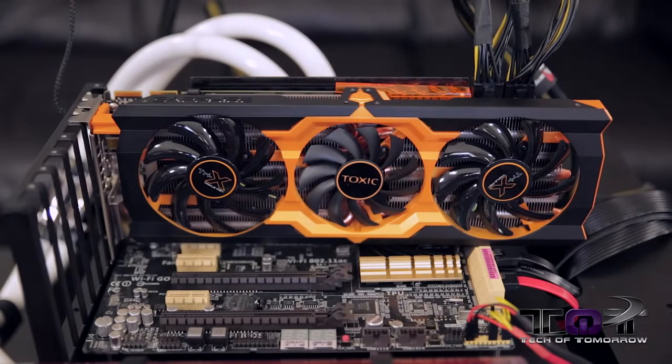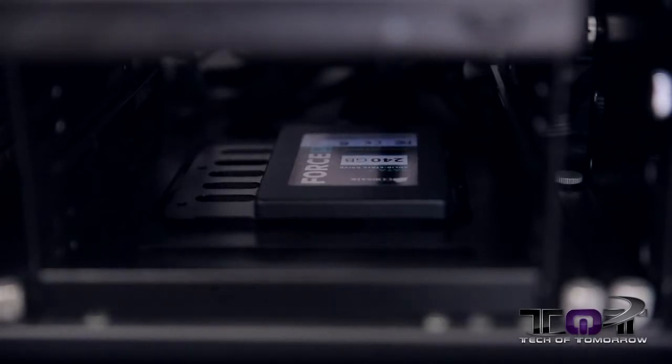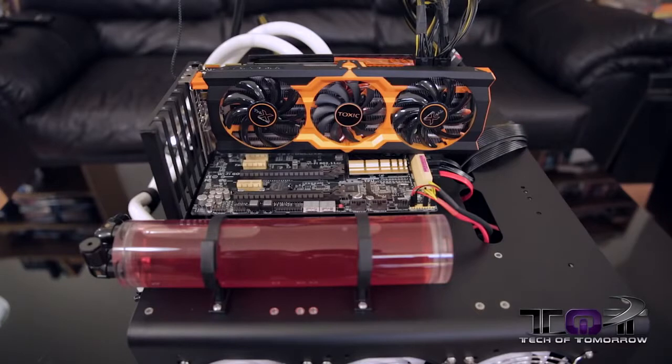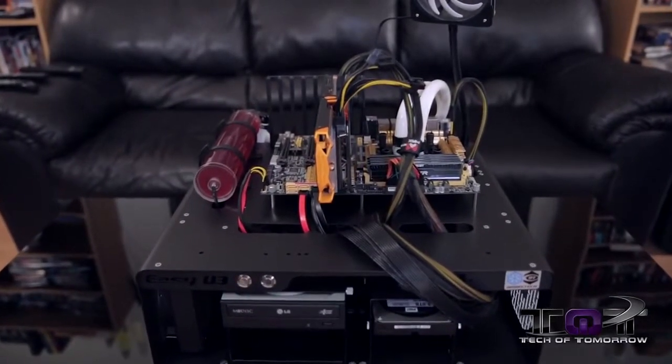This is the new test station — I think it's really cool. It's very easy to work with, I really want to stress that. As far as storage goes, we have two types. We have the Corsair Neutron 240 gigabyte SSD — thank you to Mr. Rickster for that. We also have a Western Digital 2 terabyte black drive for our major media drive. We use a lot of different custom cabling around the build, as you guys can see.